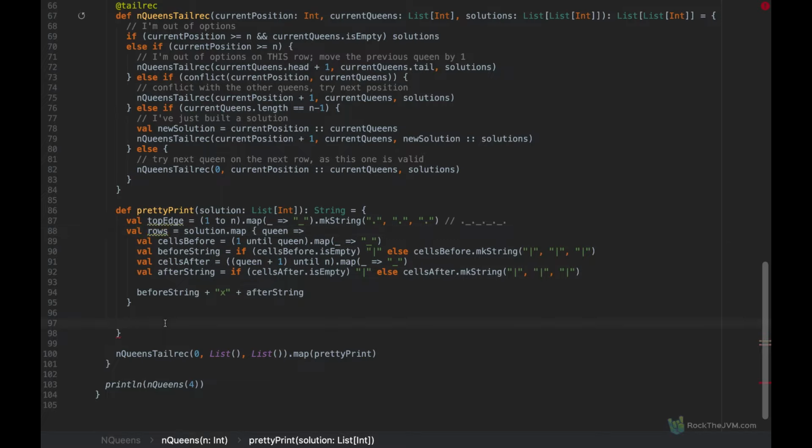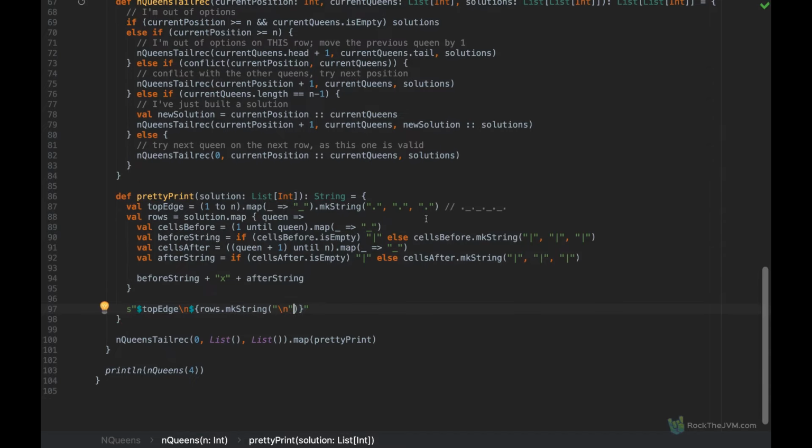So I'm going to write an s-interpolated string in which I'm going to put the top edge, and then I'm going to do a \n, and then I'm going to evaluate rows.makeString with a \n in between each row. Okay, so I hope this works.